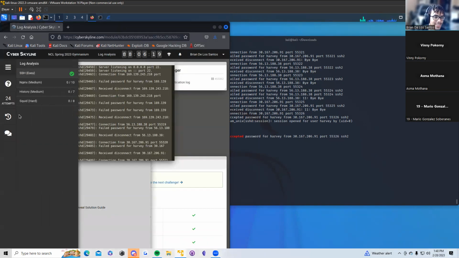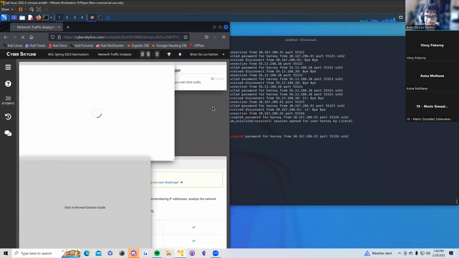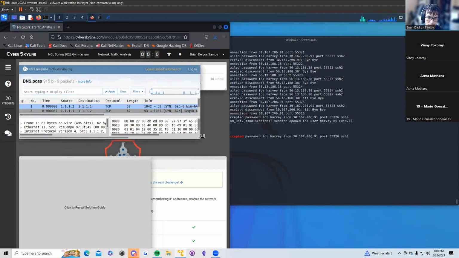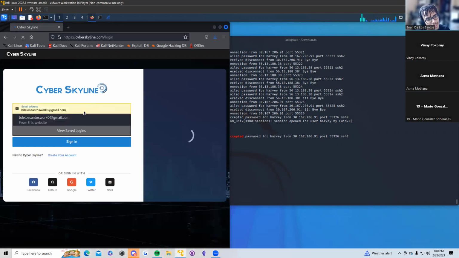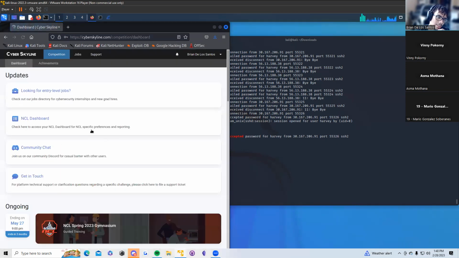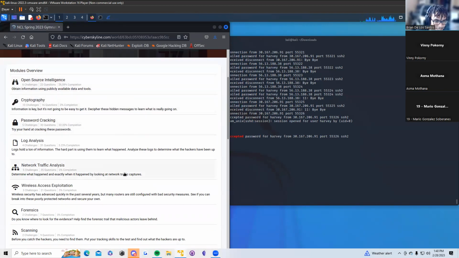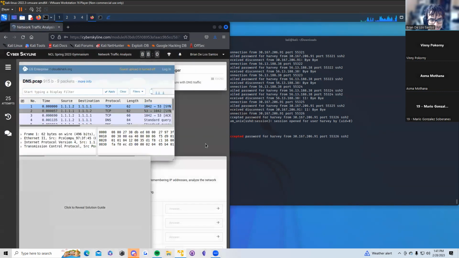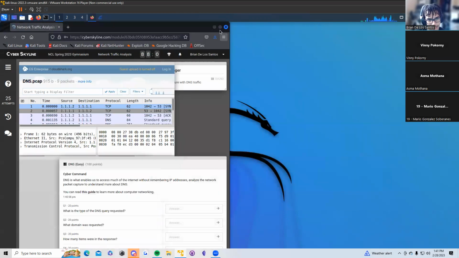And then now to get on to network traffic analysis. Mainly gonna be the same thing. It's just gonna be looking at packets this time and seeing where data is and how data is structured. Let me log into my other accounts. It's already solved in here. And then for this one, it's just gonna be the same thing, just looking at information, sorting through what you need and what you don't need, learning what you're looking at with a large amount of data.